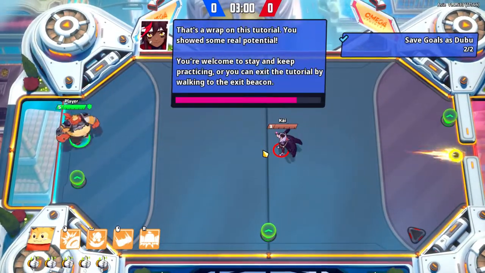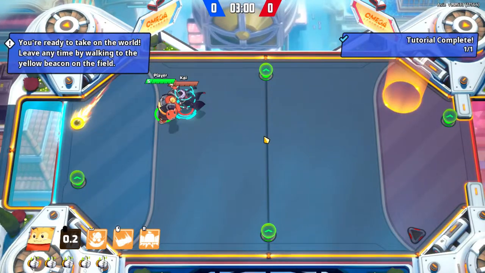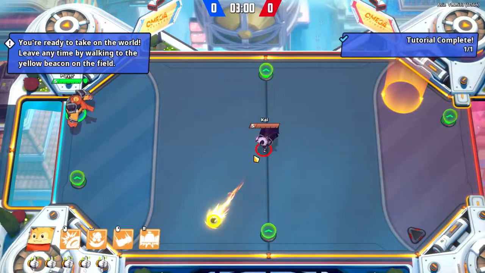That's a wrap on this tutorial. You showed some real potential. You're welcome to stay and keep practicing, or you can exit the tutorial by walking to the exit beacon.